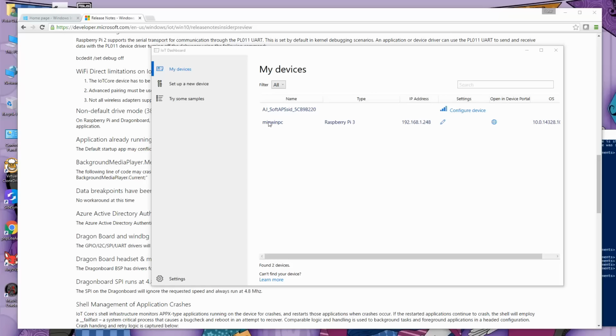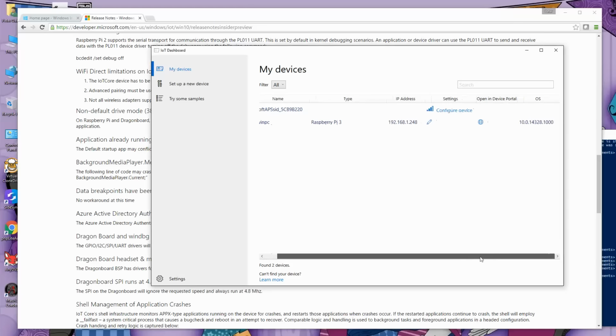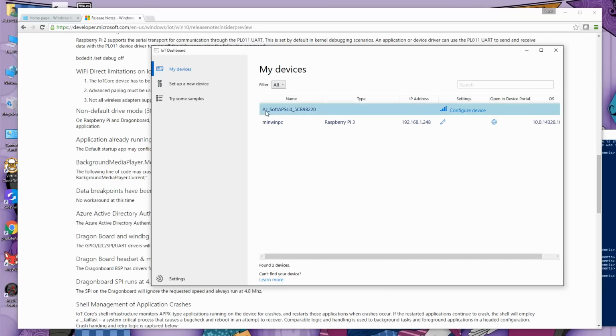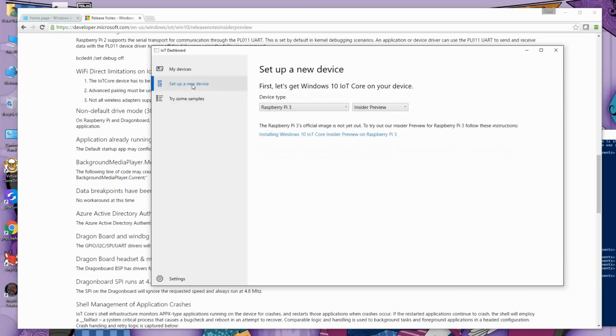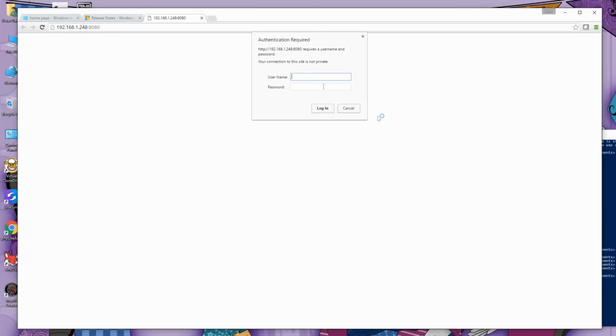Now that that's done, as you can see here, the device has now shown up with its IP address. I still don't have anything connected to it except for the local Wi-Fi, which is built into the Raspberry Pi, and as you can see, it's all apparently working there. So whilst it's not perfect, as I don't know how you pronounce this thing, the AJ Soft, that's basically the soft API that allows you to configure this thing remotely, is not working fully at the moment, or doesn't appear to be. The device is now set up, so I should be able to remote connect to it.